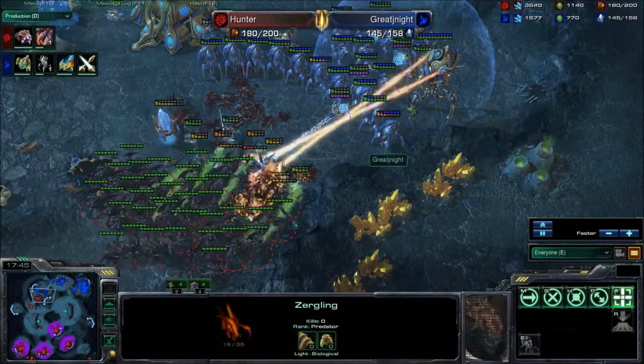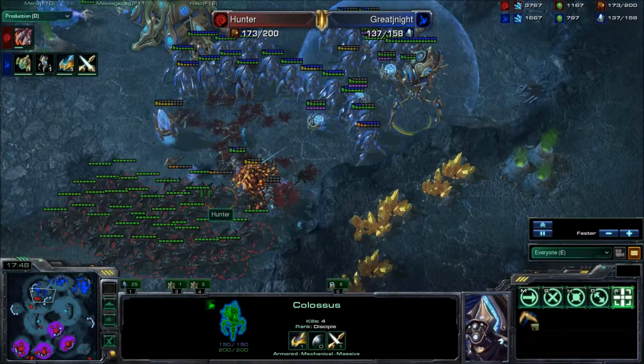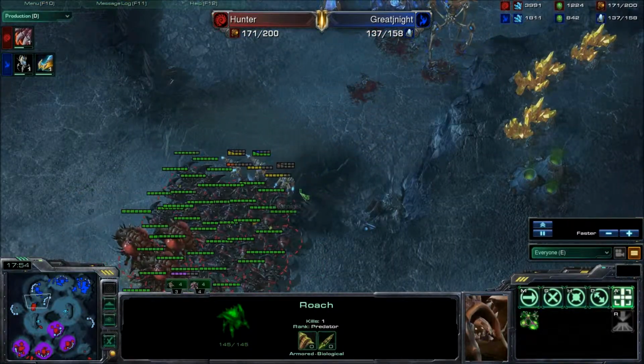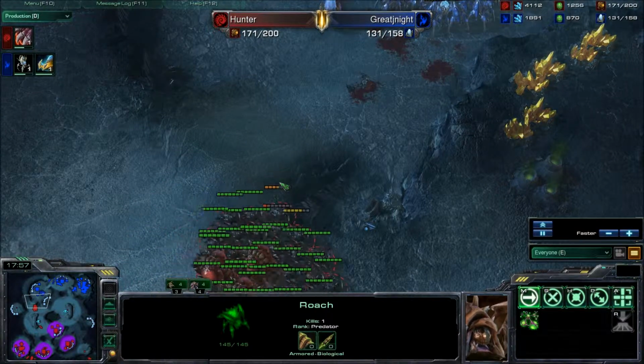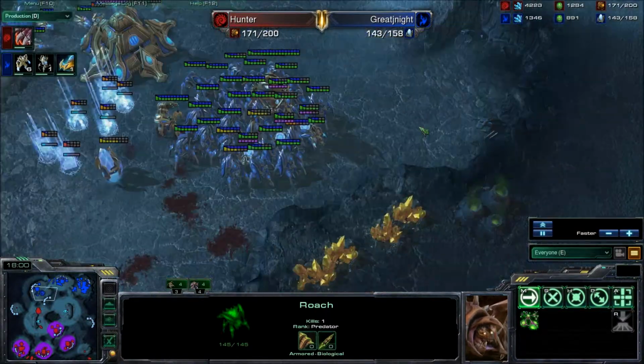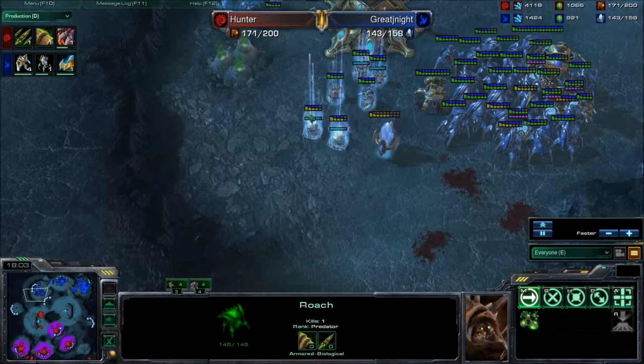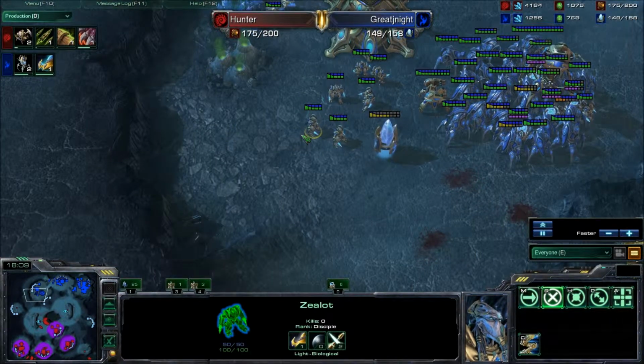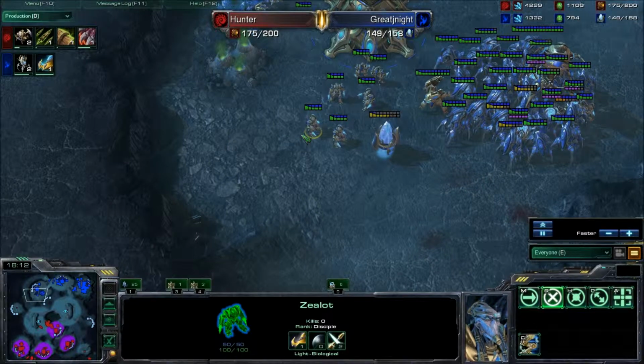But right now, it looks like that Colossus is going to start shredding through all of those Roaches and Lings. And actually, I have no idea what those Zealots were doing, but they were trying to get some of those Roaches, but it looks like they just sacrificed themselves, I guess. I mean, not much else to say.